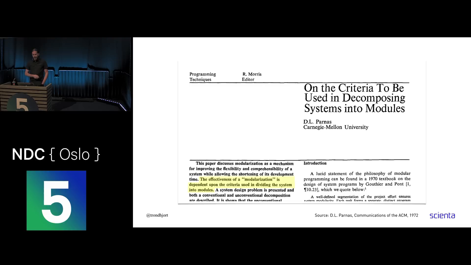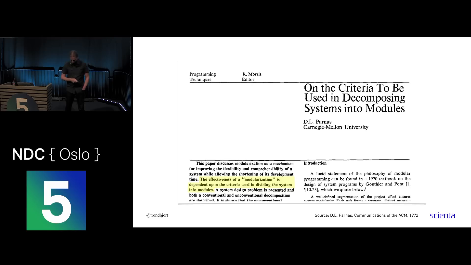In this paper — this is the front page of it — I've highlighted a line: 'The effectiveness of modularization is dependent upon the criteria used to divide the system into modules.' So it's not just having the modules — it's how you create them, how they're established. In this paper, Parnas says that instead of doing a functional decomposition — where you have a workflow and you say 'that's a service and that's a service' — you must do it differently. He suggests information hiding: find what changes together within a component, and what can change without affecting others — that's how you split it up.